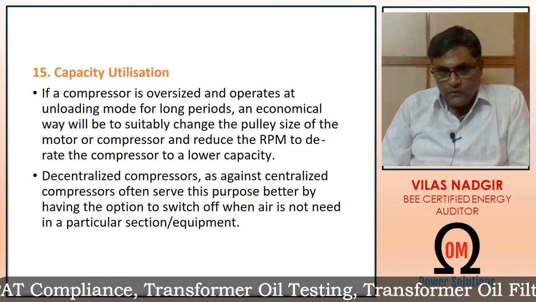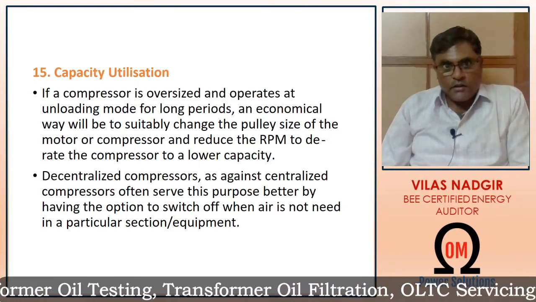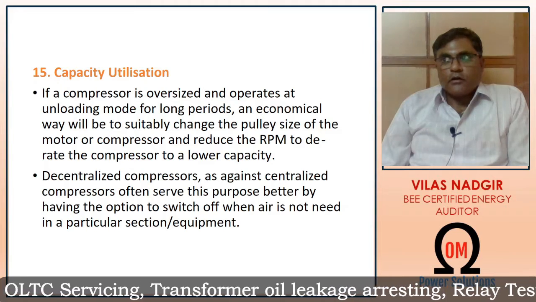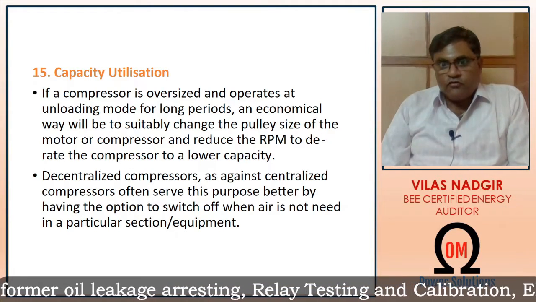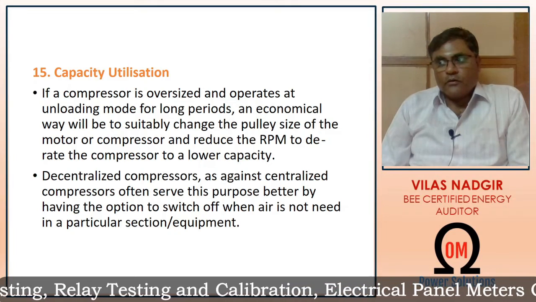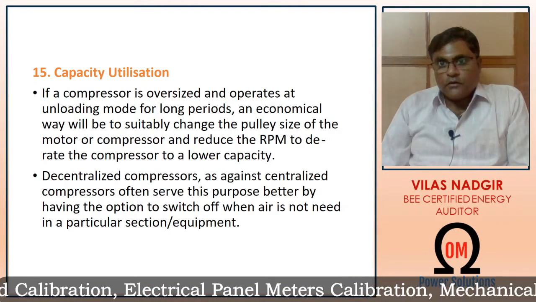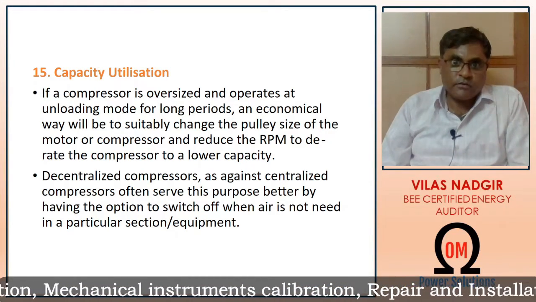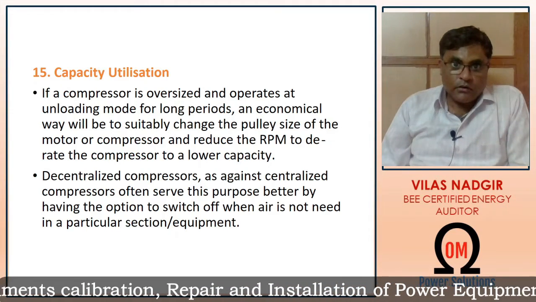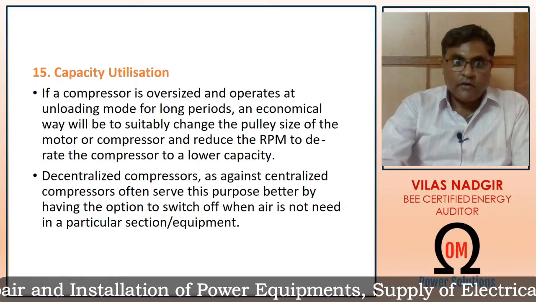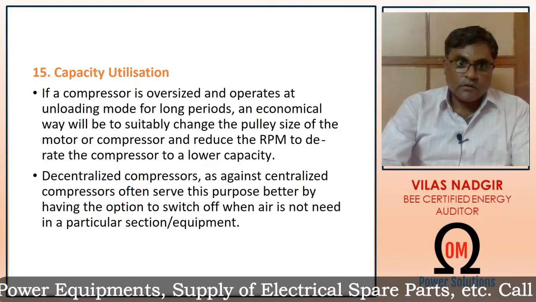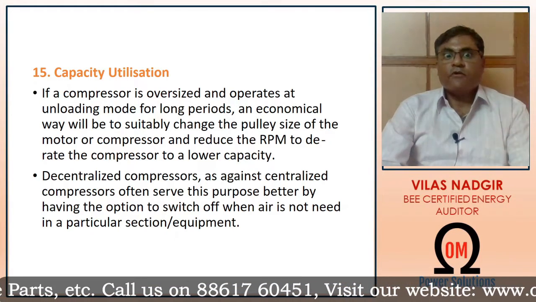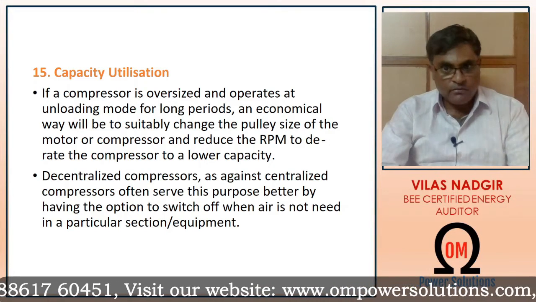of this we have recommended them to use VFDs or changing the pulley to match the RPM, that is speed of the compressor, as per their requirements. This will also save their energy. And we can also go for decentralized compressors when the full capacity utilization is not being done.